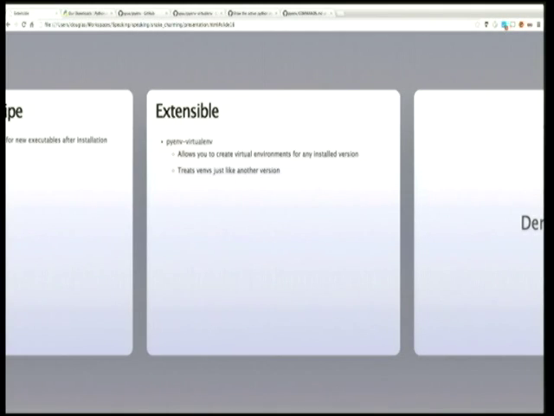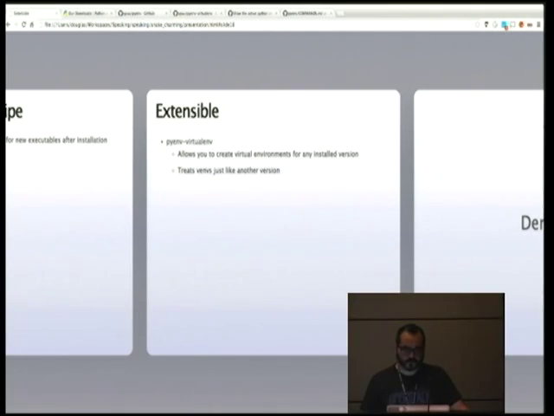It's also extensible. It's got a plugin system. One of the plugins that I always install right away is pyenv-virtualenv. And this will allow you to then create virtual environments with pyenv. And the cool thing about it is it treats these virtual environments like just another version of Python. So once you create the virtual environment, you can activate it and deactivate it and all that stuff like it was any other version of Python, right? It'll go through the same steps to decide which virtual environment it is that you should have currently.